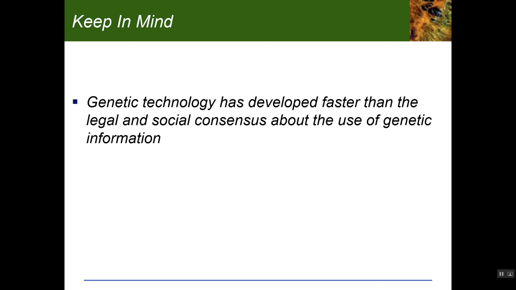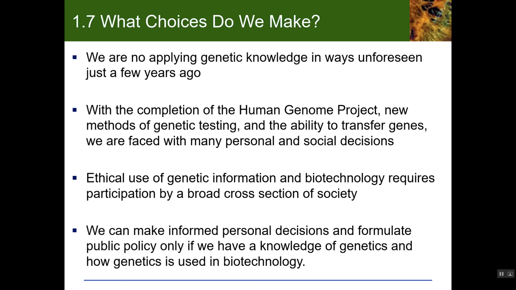So keep in mind that genetic technology has developed faster than the legal and social consensus about the use of genetic information. As you'll see throughout this course, you're going to learn some technical details about genetics and how it works fundamentally, so you'll be able to discuss this stuff in an intelligent fashion when it comes to voting on some of these issues as they come to bear on us in the future.